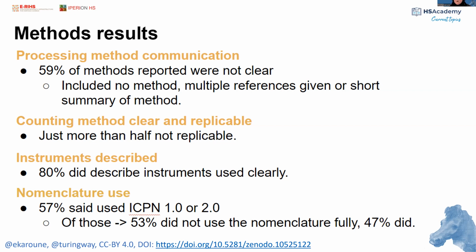And actually, when we really examined the articles, it was clear to us that most of the people that said they had used a particular standard hadn't actually used it fully, and their data was still very unclear. This is a problem that we really need to tackle: to make everything clear about what you actually do, and transparent about how you've done something. There's a specific way of naming things that aren't in the nomenclature, and people hadn't really followed that very much. So that was quite an interesting finding.